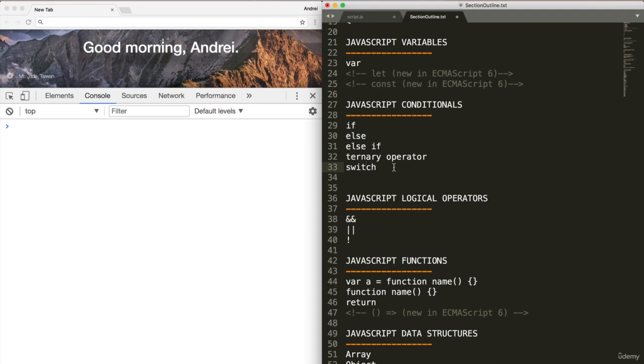They're just different ways of doing control flow. But they won't do anything that a simple if-else statement can't do. However, there are cases where it will be much easier to do these two than if we do something with the if-else statement. So let's check them out. The first one we're going to talk about is the ternary operator.